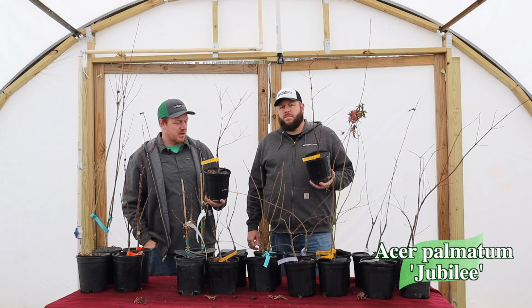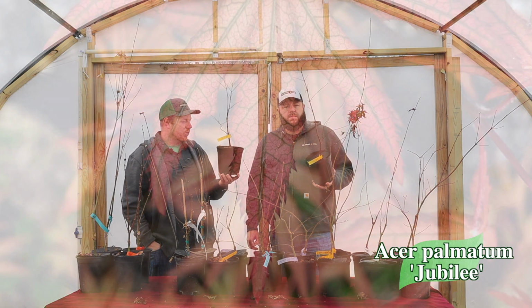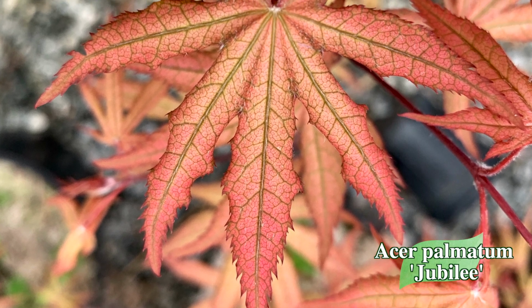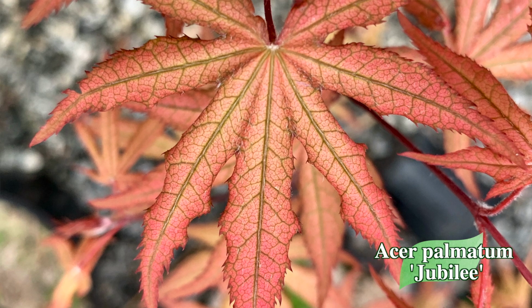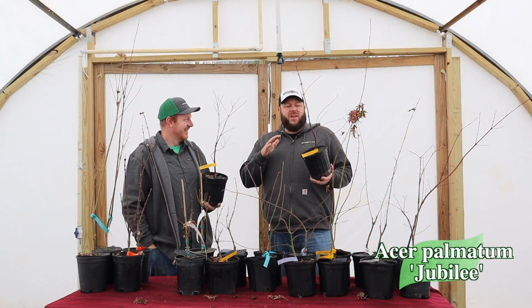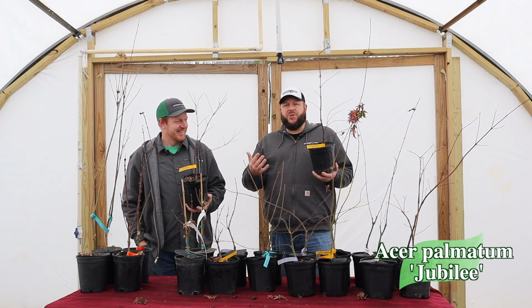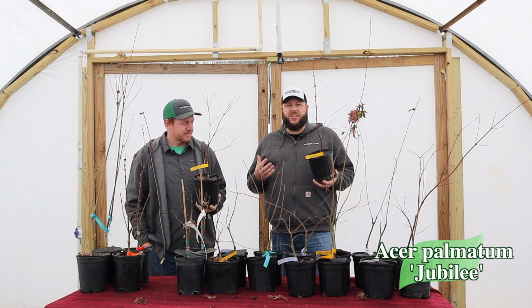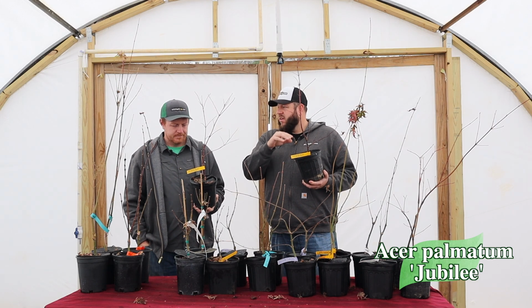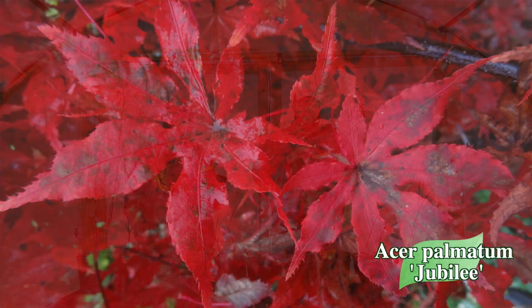And one of my ones that really stands out, I mean, it's one of those party. Yeah. I mean, we got Celebration, you got Jubilee. Right. Part of the party series. I would definitely recommend putting this one somewhere up close to the house where you can enjoy it, get out and enjoy that variegation. This is going to pair amazingly with the original form of Peaches and Cream. Think of it kind of in that vein. It's an amazing color pattern.